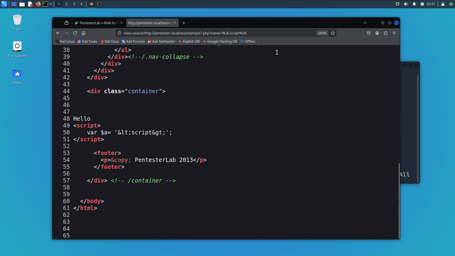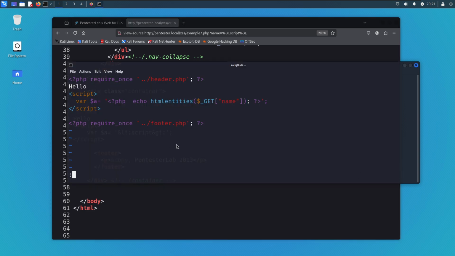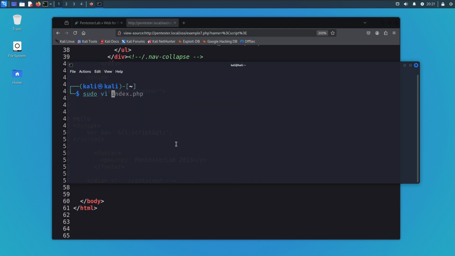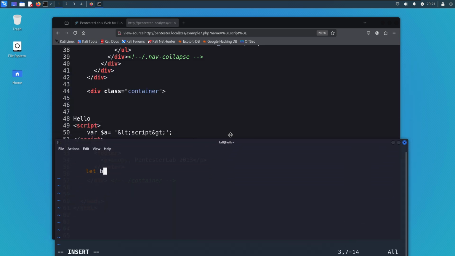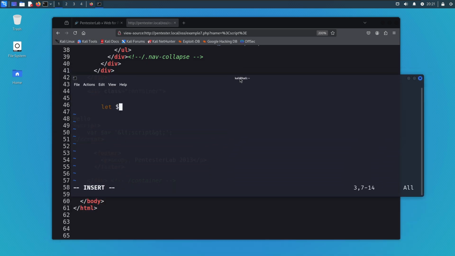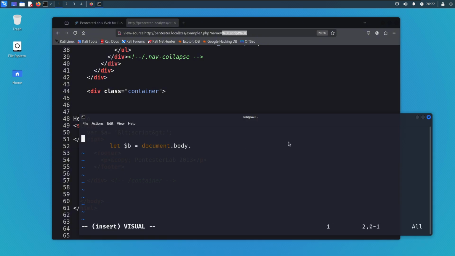So why don't I create a variable. Let me give you an example. Let's just do this. I'm going to let a variable called b, because that one's called a, variable a. I'm going to call it b. So let's store it as b, and it's going to be equal to document.body. No, but you've got to hear this out, right? What I'm doing is I'm writing vanilla JavaScript so that I can place it in here. I'll show you what I was doing before.